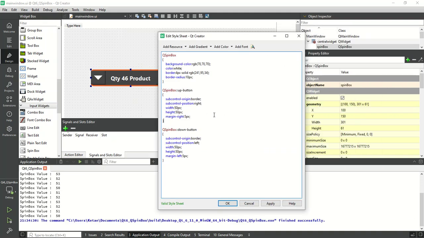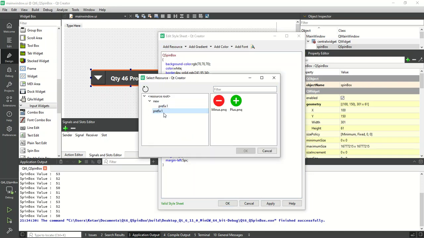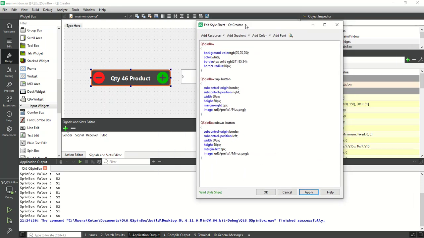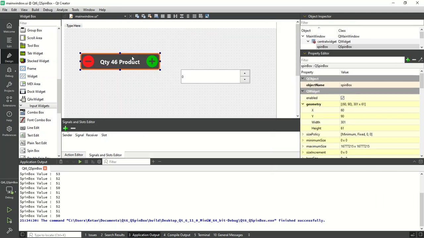Now let's add the image. As I told you, I already added the images in my resource. You can simply add your image in your resource file, and I already made a video for it. You can see how our SpinBox control now looks with the plus and minus images.